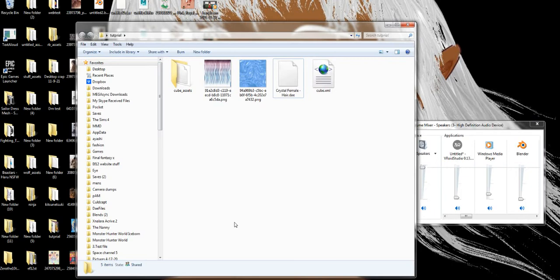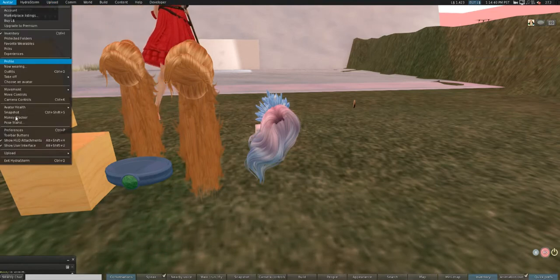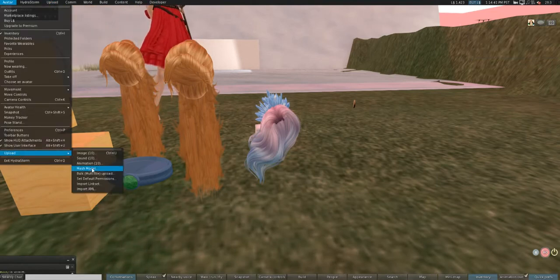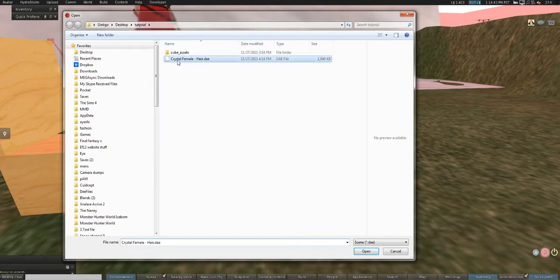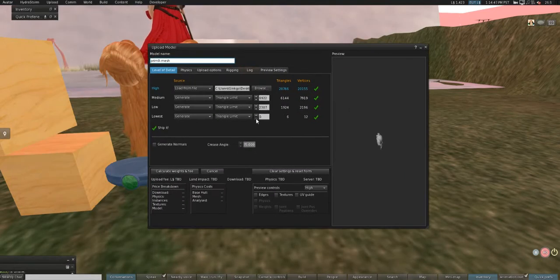Now, the thing about this is that you will have to import it back into Second Life, and it will charge you for importing this stuff back in. So we want to go to file, upload mesh, crystal hair, and set the lowest level of detail to low, and low is 0 because I am not rich. Calculate weights and fees.